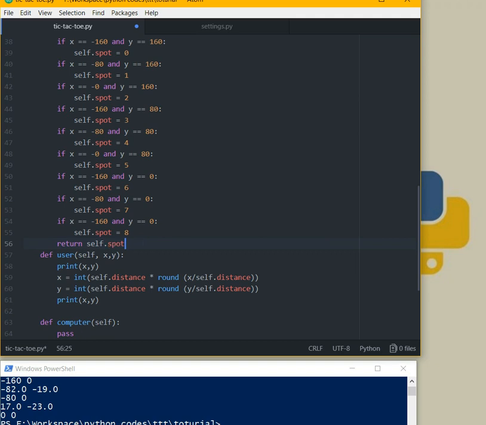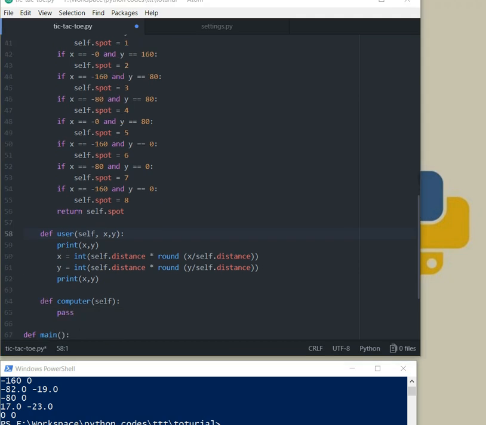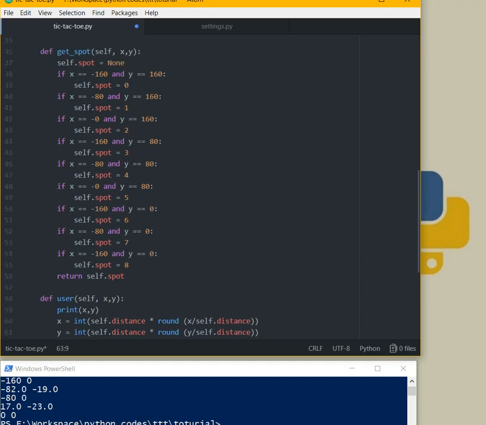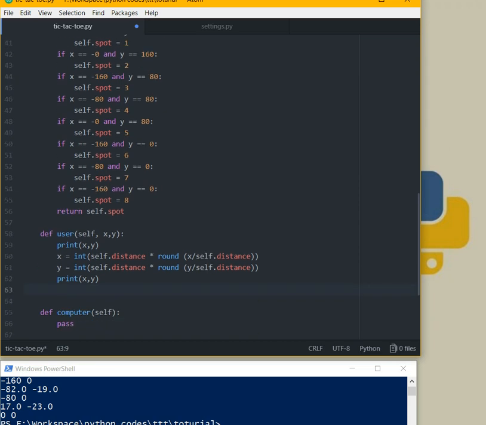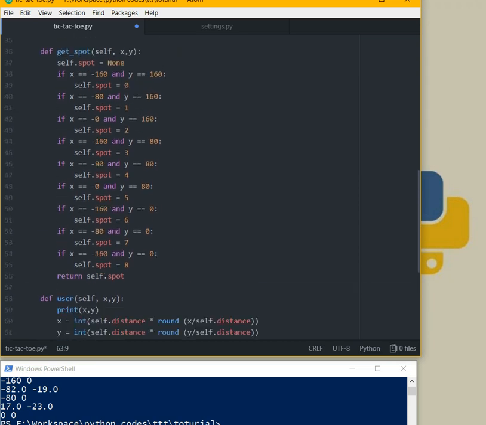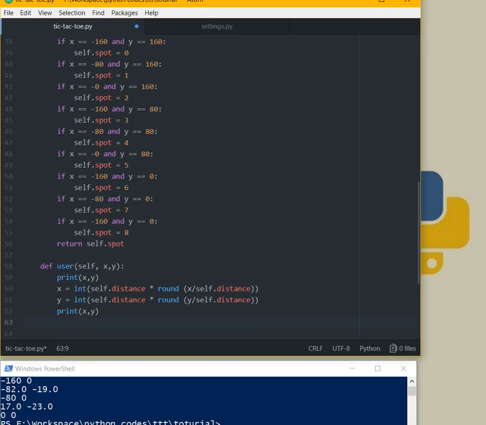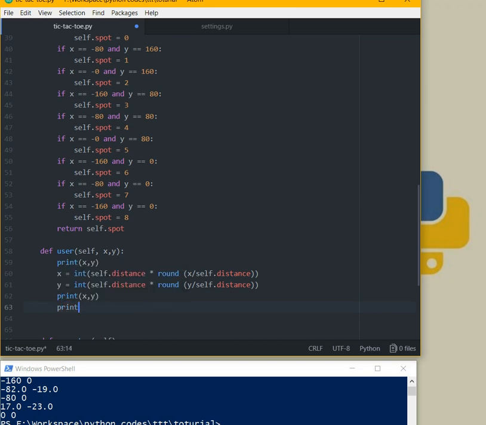Go down a little bit. And now here we can say, okay, print self.getSpot, and here x and y.